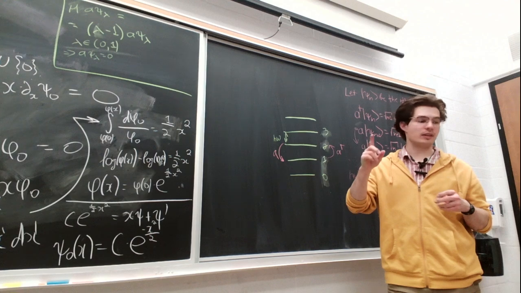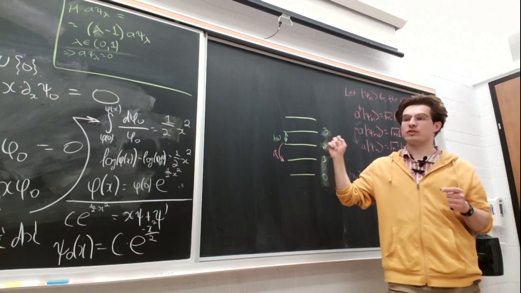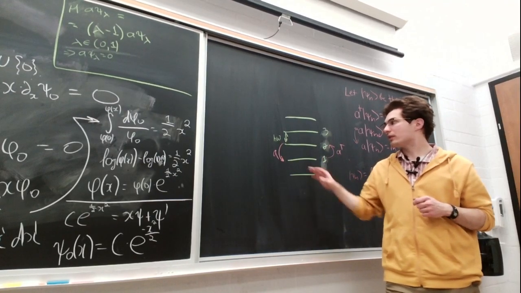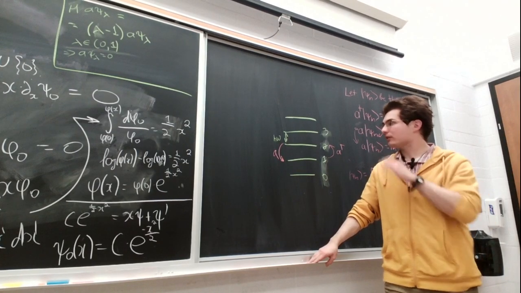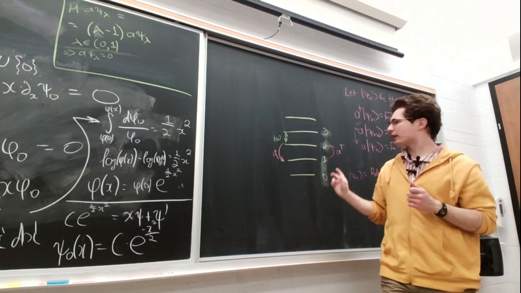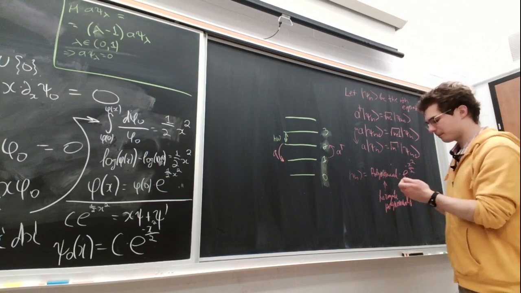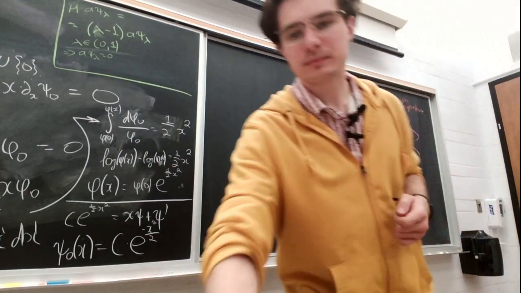The point is, there the energy levels were not equally spaced. Here the energy levels are equally spaced. This is a key idea. You still get that the energy levels are quantized, and you also get this ladder operator theme. Okay, very good. Let's stop here. This was fairly long.